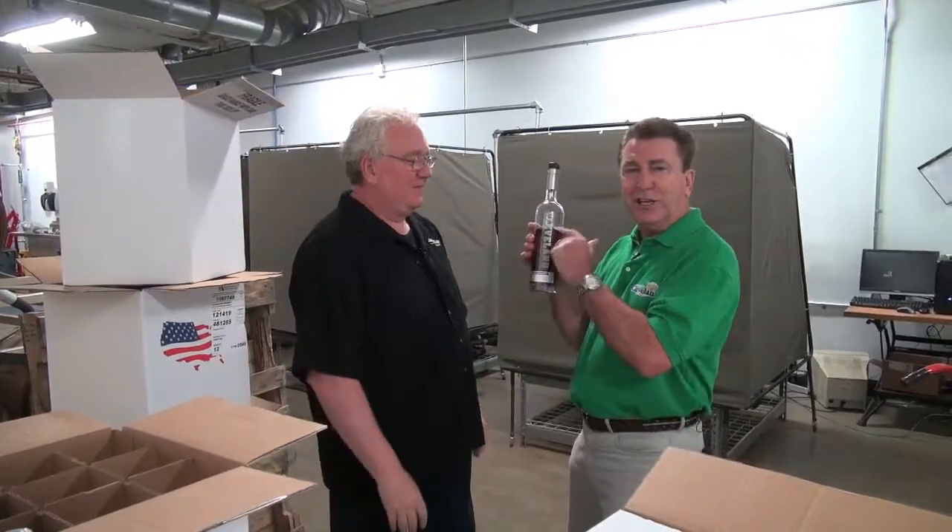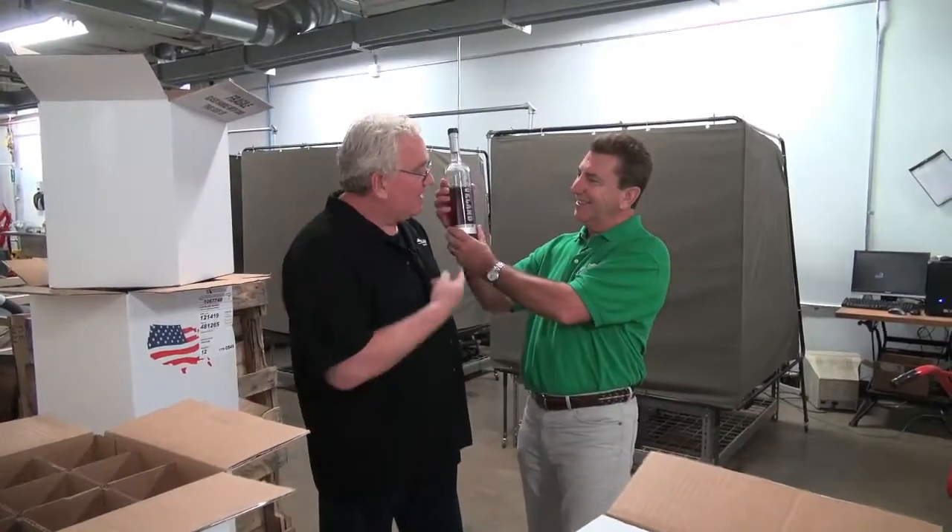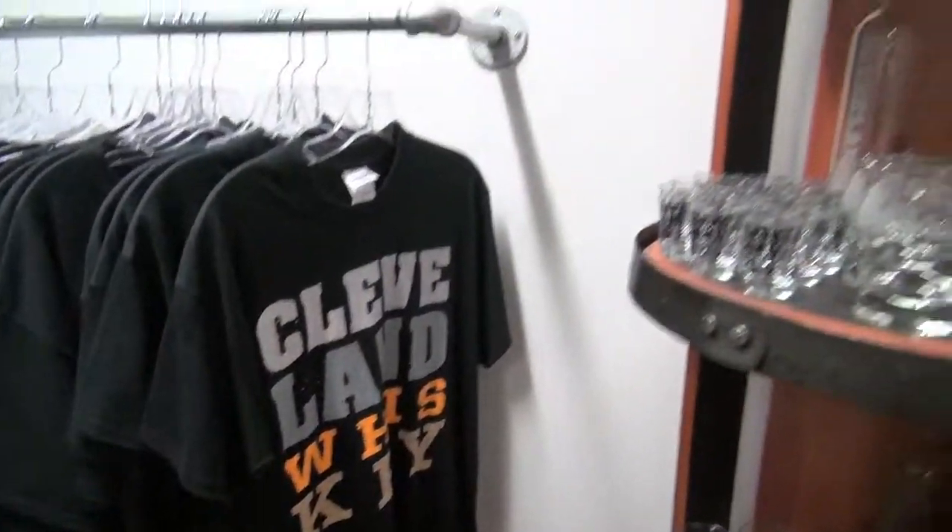You can get this at the state store, and it's in more and more restaurants and bars. There's one thing missing on this bottle — don't you think he should have his picture on it? Well, I've got my signature on it, that's pretty good. Cleveland Whiskey — thank you, man. My pleasure, appreciate it!